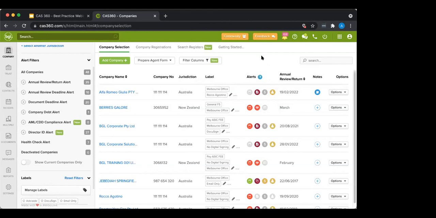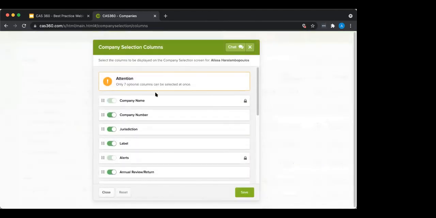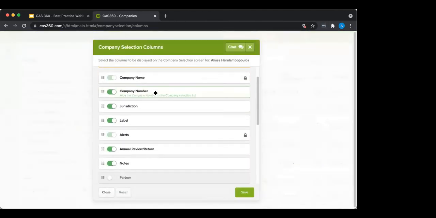The next bit that I'll touch on from this dashboard main select company selection screen page is the filter columns. Now, with the filter columns, they are on a user level basis. So you can change the way that your screen looks.